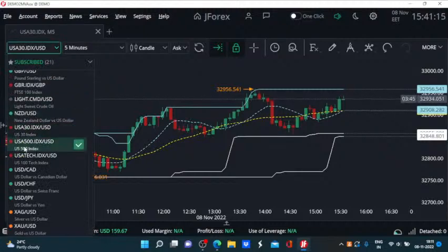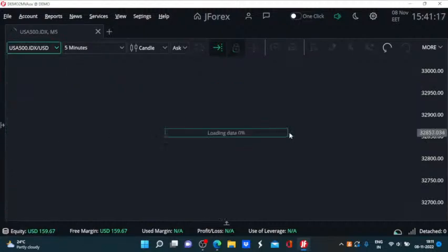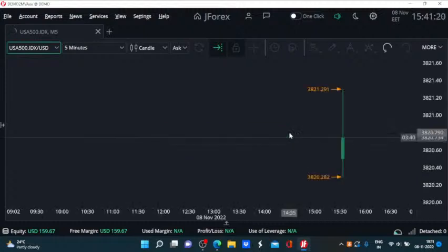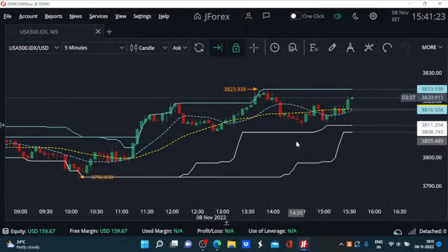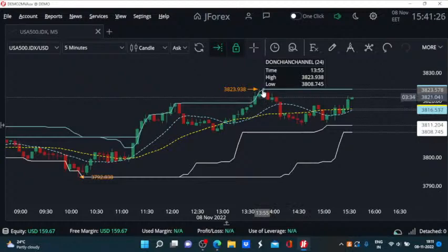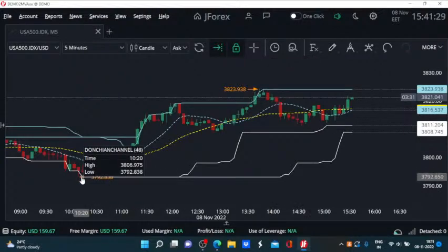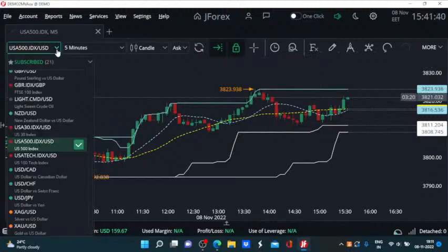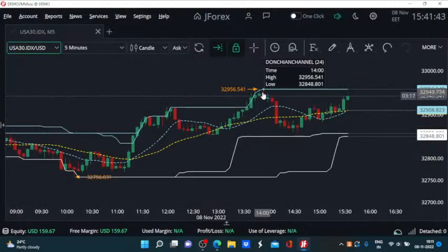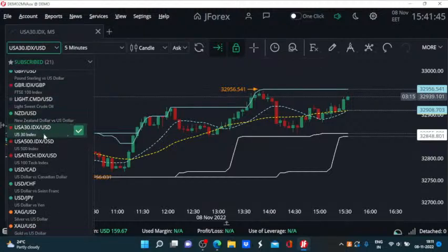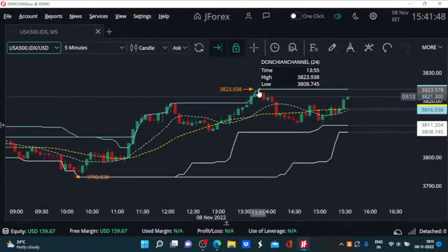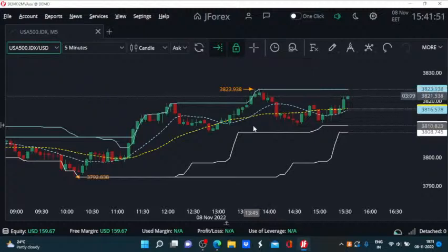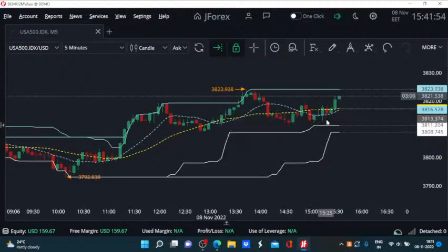So let us consider it in relation with the S&P 500 and the Nasdaq. The Nasdaq also made a high at 13:55 GMT earlier in the day. It made a low at a similar time. So here the relative time analysis is telling us that the S&P 500 and the Dow Jones made highs around the same time, and after that this correction started kicking in.